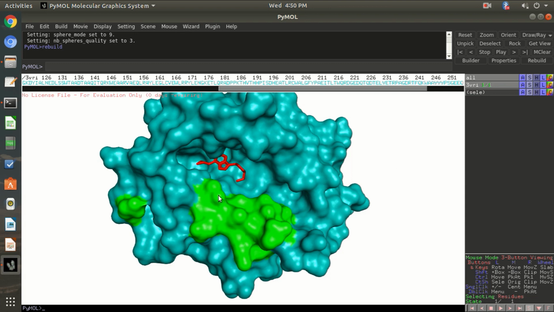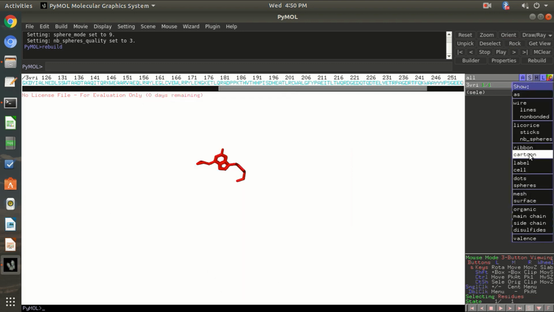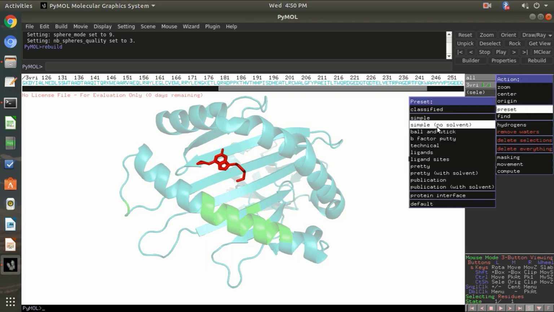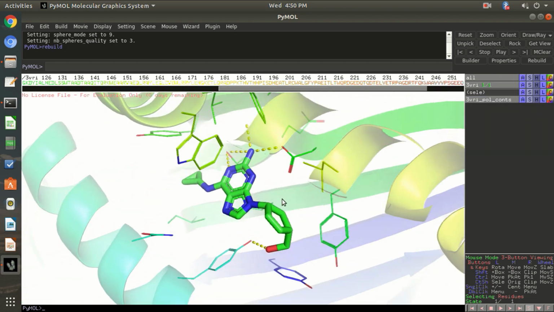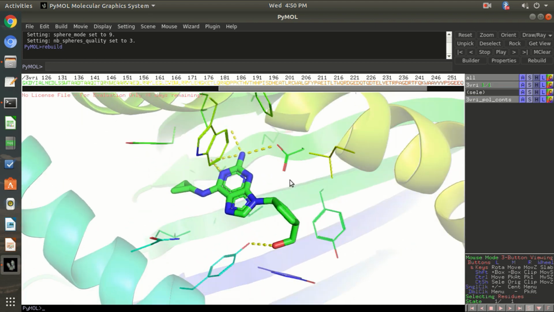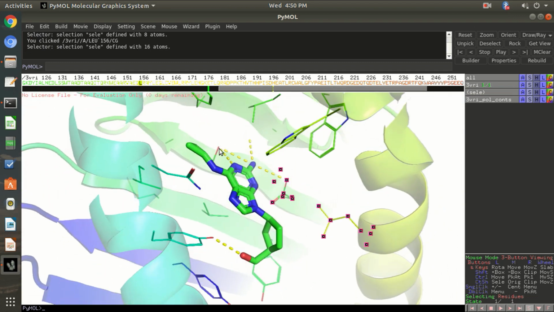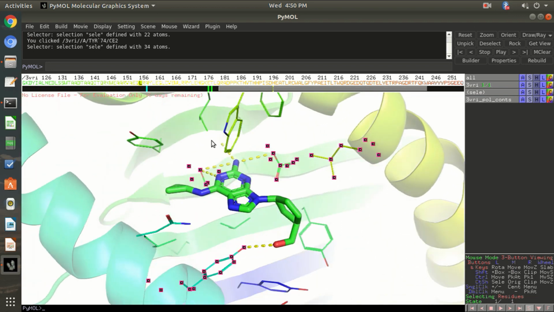So these are the basic functions that you can perform in PyMOL. Okay, next thing I want to show you is, let's hide the surface first and show the cartoon. As I have shown earlier in my previous tutorial, you can see the interactions of a ligand with your protein, so I'm just going to perform the basic steps. Here you can see it is interacting with many residues. If you want, you can select these residues only, and you can change their shape to whatever you want. For example, I want them as sticks, right?